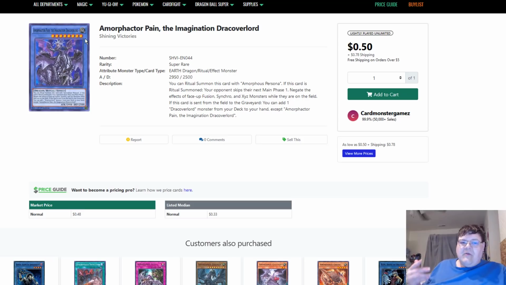So what makes this card good? You can ritual summon this card with a Morpheus Persona. Drytrons bypass that. If this card is ritual summoned, your opponent skips their next Main Phase 1. That's really good. Negate the effects of face-up Fusion, Synchro, and Xyz monsters while they are on the field. If this card is sent from the field, add a Dracova Lord monster from your deck to your hand, we don't care about that. We care that you get a Main Phase 1 skip on your opponent, and you get to negate Fusion, Synchro, and Xyz monsters continuously on a 2950 body.